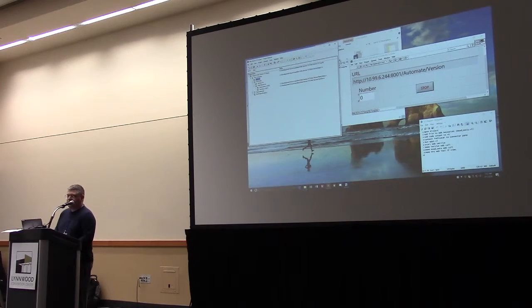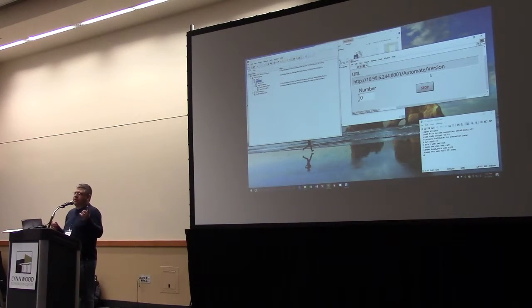All right, so now we've got these two LabVIEW web services. I'm going to go up here and hit start, and I'm also going to run my application here. And now, if anyone types in this string here, you should get a really simple web page that tells you the version of LabVIEW I'm running.